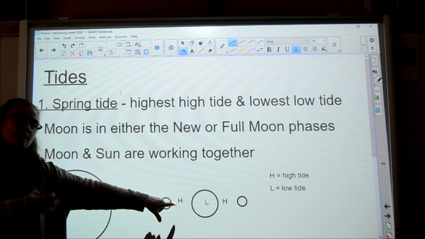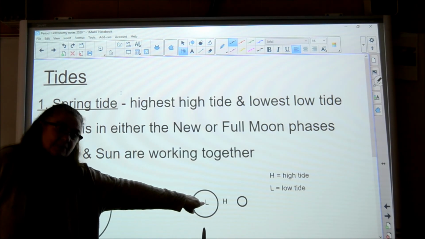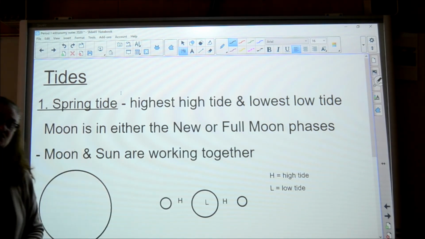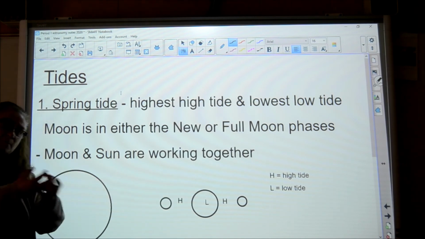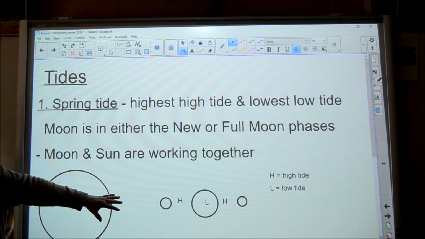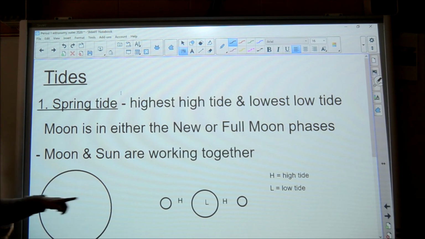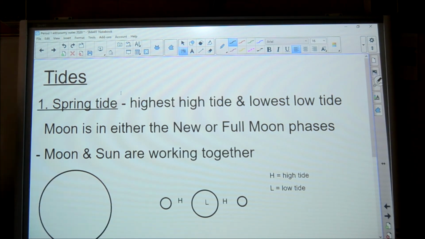So this area is the water is going to bulge, or we say it has a high tide. It's taking water away from the sides that are coming in and out of the screen. So since water is being pulled from that area, that's going to be your low tide. Remember, the earth is rotating, so approximately every 6 hours you go from a high tide to a low tide, and then another 6 hours back to a high tide. So the spring tide is your highest high tides, your lowest low tides. That has to be a full moon or a new moon, because the moon and the sun have to be working together.